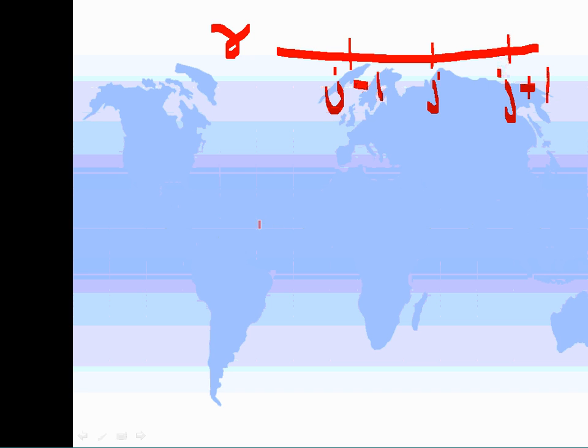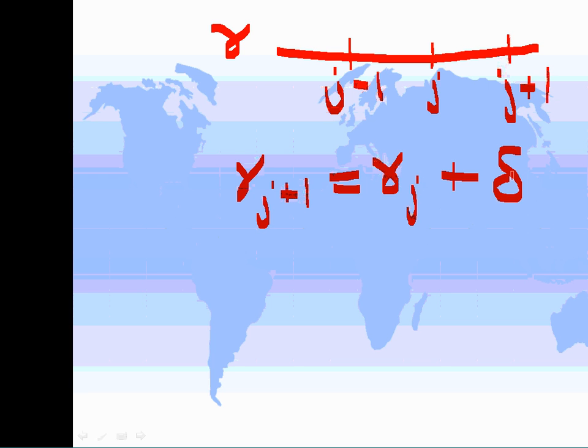Now what we're trying to say is that we can estimate this parameter between j minus 1 and j as being gamma j, right? And we can estimate the parameter gamma j plus 1 as equal to gamma j plus some variance, which we'll call delta.